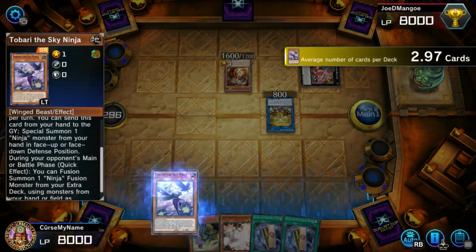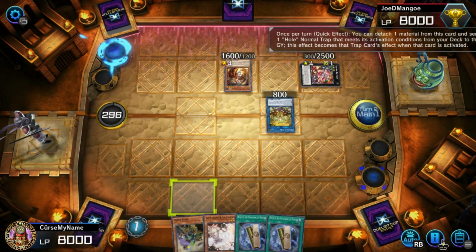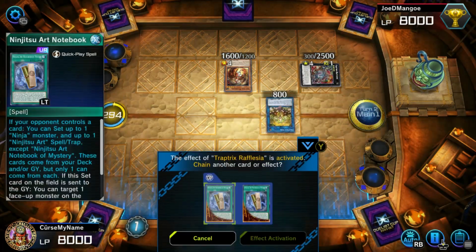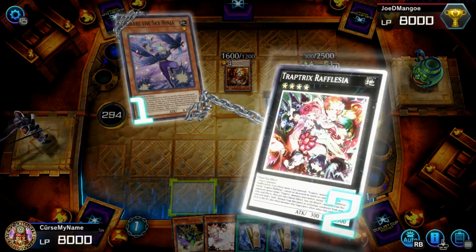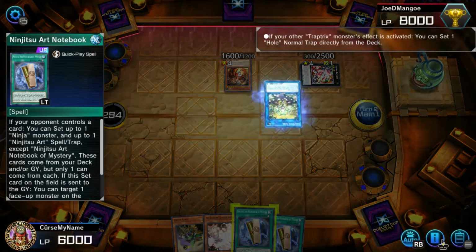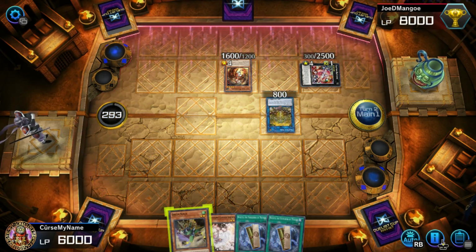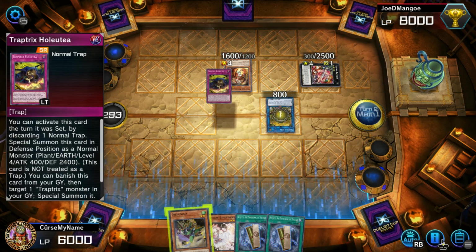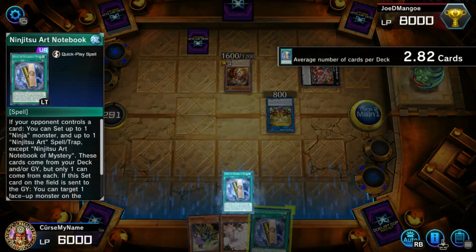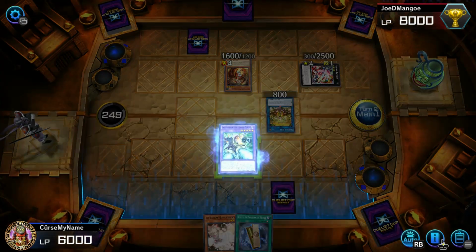Okay, let's try this. Oh, there's one negate taken care of. Hopefully there isn't another one. And yeah, just a free set of another trap card, why not? Man, that's way too many effects for a Link 1. Anyway, let's get rid of that trap card.